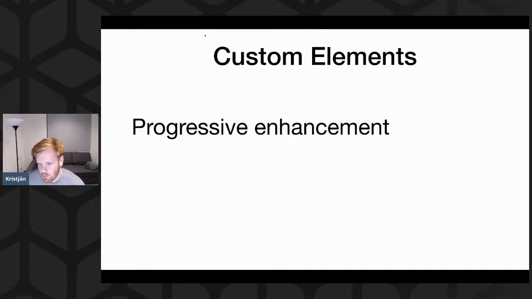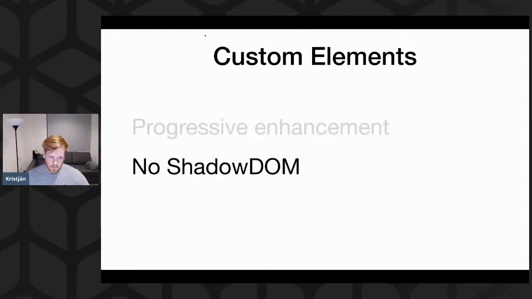We like to think of our custom elements as progressive enhancements. For us, this means that we won't generate any of the initial HTML for you, and we won't supply you with any of the CSS. These are just non-branded HTML elements that we try to align as closely as we can with built-in elements. So we take a lot of inspiration on how these work and behave from built-in elements. We don't use the shadow DOM. When we were looking at it, the browser support wasn't really good. It might have changed now, but at the time it didn't really work for us, and we haven't found a good problem that the shadow DOM would solve in our case. So we don't use it.